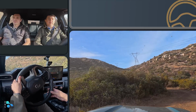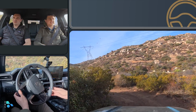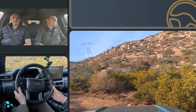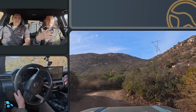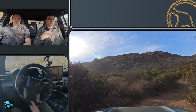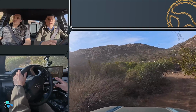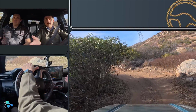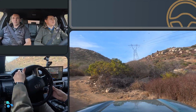And that's logically why I think Toyota went this direction, is that there is Land Cruiser, there's GX, and of course there's LX if you want to spend even more. But Land Cruiser and GX both have the full-time system. So if you really want that, and it's a great feel, I have to tell you. It's like my Grenadier does that too, where you can lock it, you can unlock it, you're always in four-wheel drive. It's a fantastic idea, especially for a vehicle with a relatively large turning radius like this, and the Grenadier both, because it helps them be more nimble out on this sort of trail.